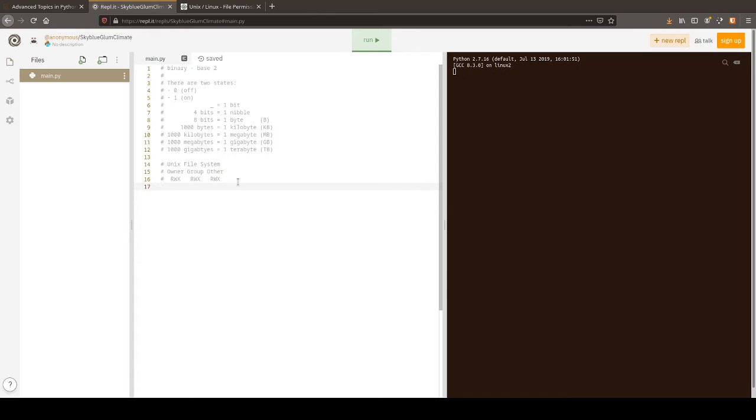But again, these systems are broken out where you have a file, and that file is represented in 3 different ways. You have an owner, you have a group, and you have other. But each of those different categories have the ability to read, write, and execute. And so what we found is that we could store those in an 8-bit value.